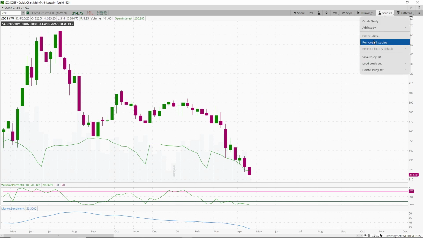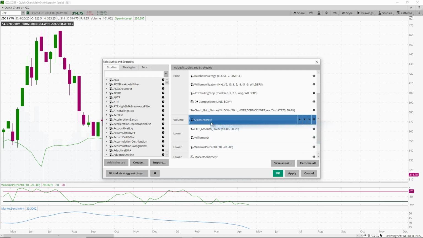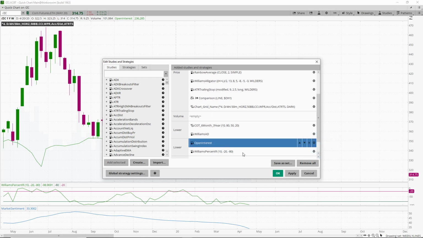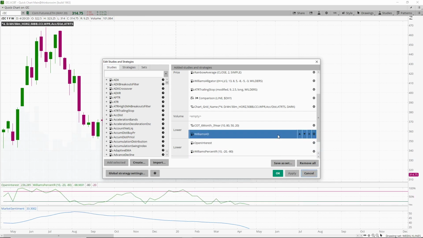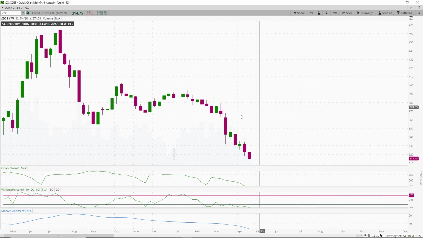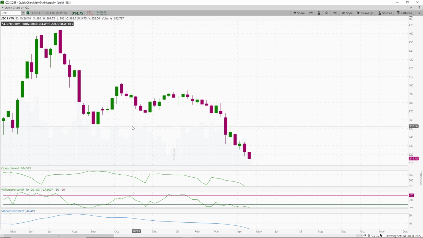And then there's this pain in the butt thing too, right? Every time, this open interest has to keep being moved out of here, and it really drives me crazy. To have to move these every single time on a chart, even though here's the drawing set that we've established, every time you open up a chart, you gotta move these things down.